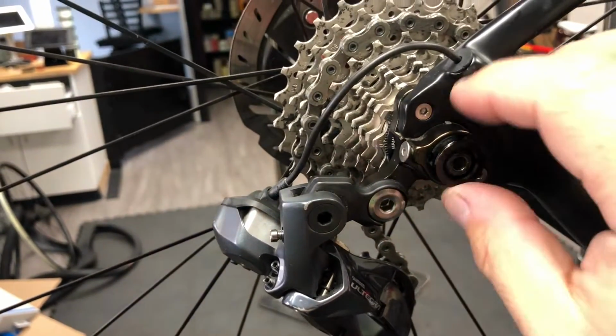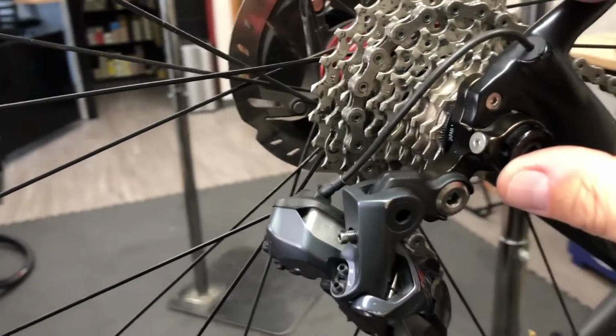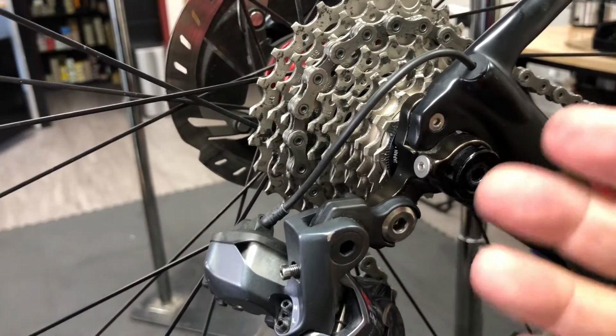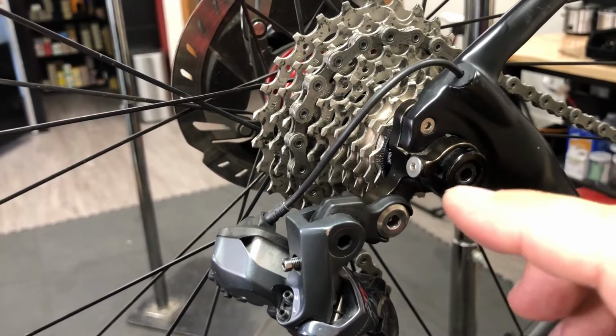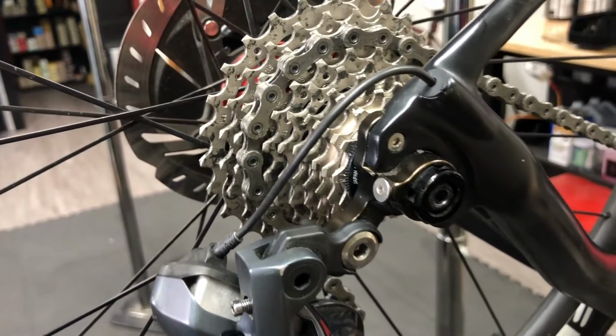But there's a lot of myths and misconceptions on what the hanger does and how it should be worked with, how it should be fixed, utilized, checked, and used. And I'm kind of hoping to clarify some of that. Now, there's all sorts of shapes and sizes and manufacturers of derailleur hangers, and they're going to be specific to every bike that's out there. So you can't really make generalizations and say all hangers are one way or all hangers are another way. So when in doubt, check with the manufacturer of your bicycle to see which hanger you need, or there's some good online resources to allow you to check and see which hanger you need as a replacement.